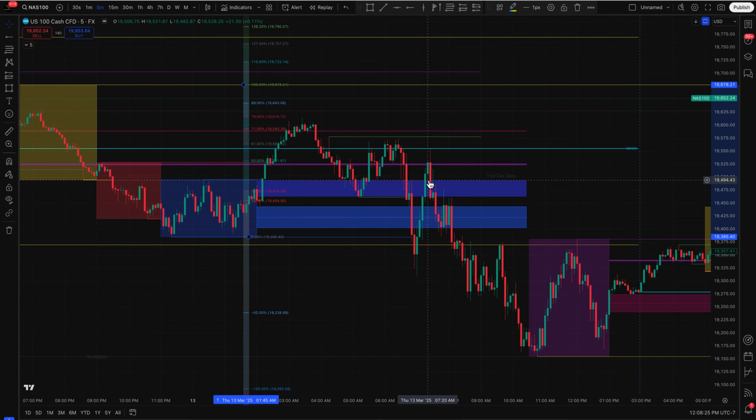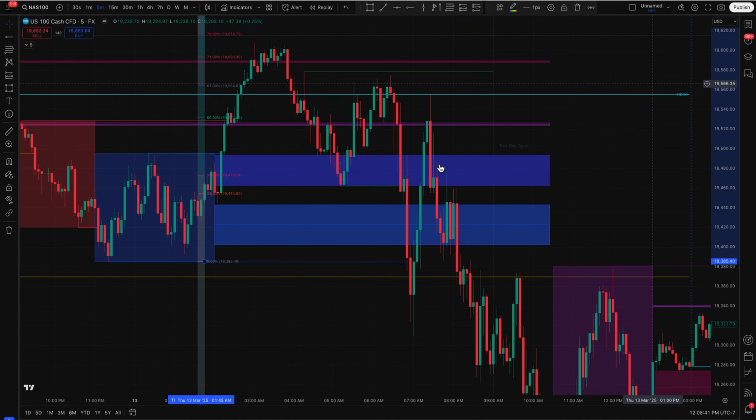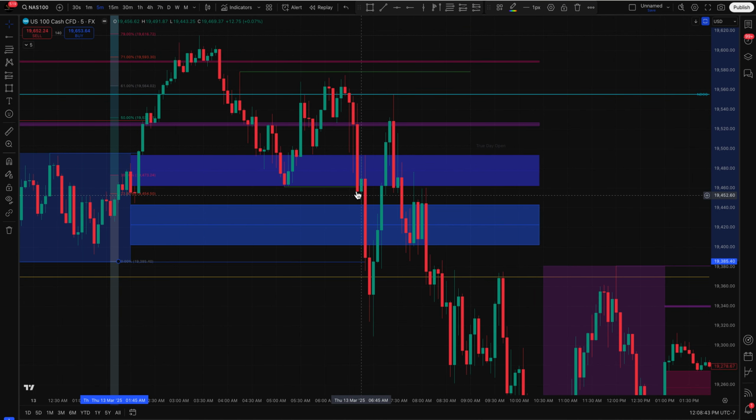So let's look at the actual strategy. There's the manipulation zone, green line top, green line bottom, heavy blue zones here. We broke to the bottom first. So that means the market wants to go up, or at least that's what you think. When you zoom in, here we broke to the bottom, we broke again, and now this candle took this candle's high, so we already had a pullback, and that's your double break. When you have a double break, it seals its deal. It wants to go down.